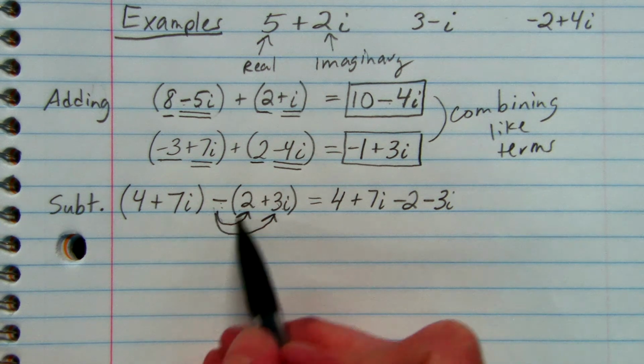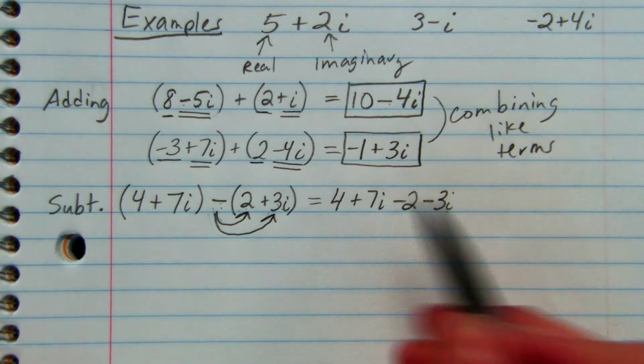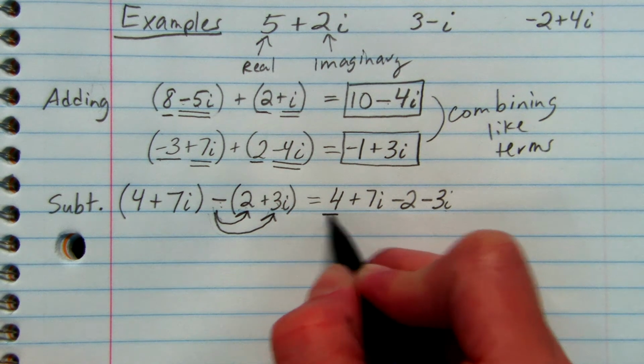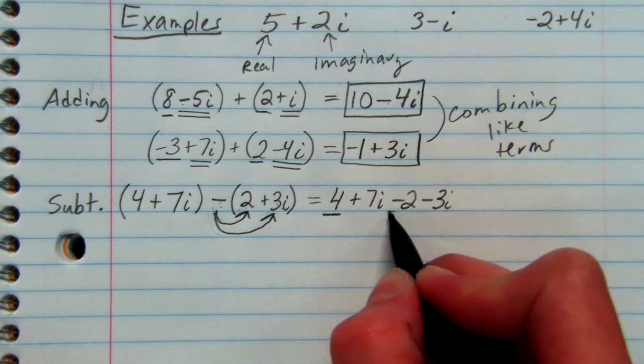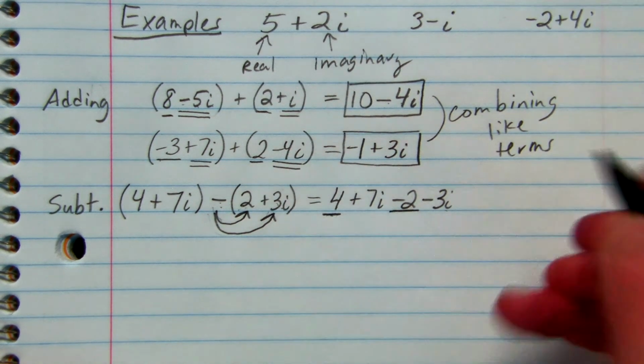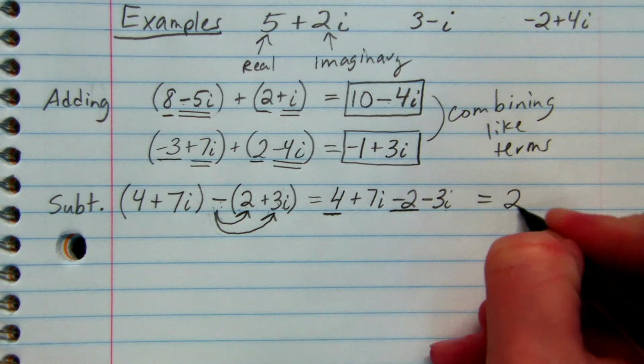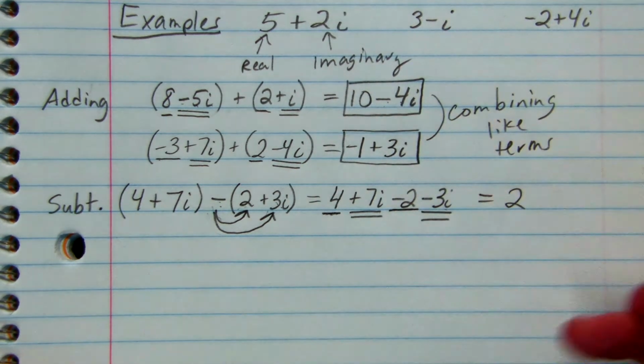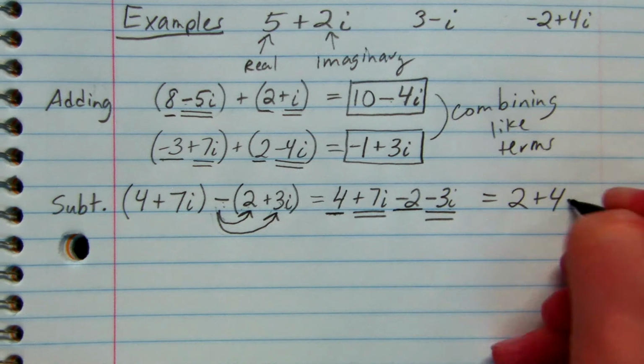So basically we just distributed this out, rewrote it, and we took the parentheses off. You could put parentheses on there if you want to, but once you distribute, usually you leave it off. Equals 4i. So I have 4 and negative 2 that go together, so that's 2. And then 7i minus 3i gave us 4i. That does come out 4i.